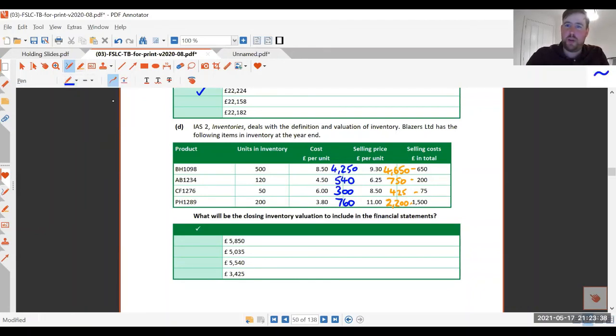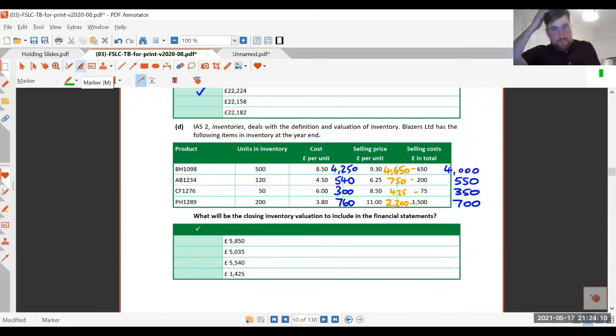So I can see a few popping up. 4,000, 550, 350, and 700. Let's just check the figures I've got on my chat box. Linda and Sarah, spot on. Hopefully everybody can follow where I've pulled those numbers from. Please do let me know if you're struggling to follow the workings there, but just to whiz through this a little bit faster, hopefully you're all on board with that.